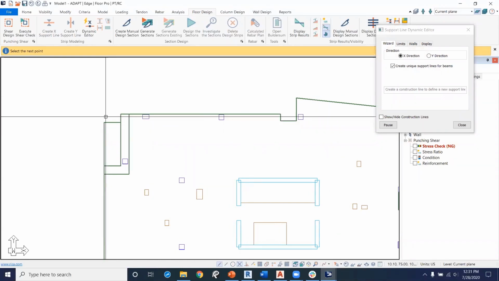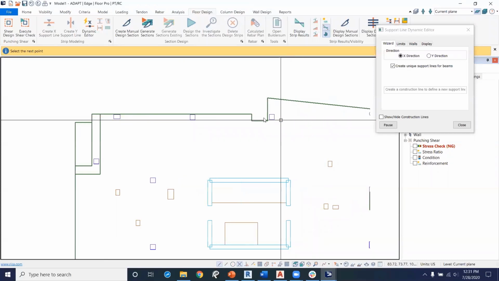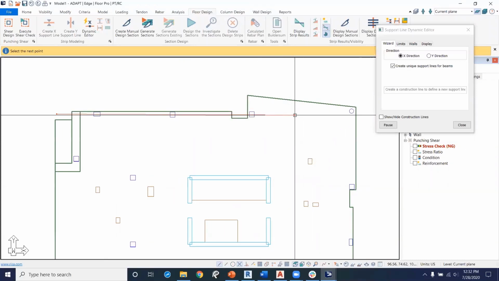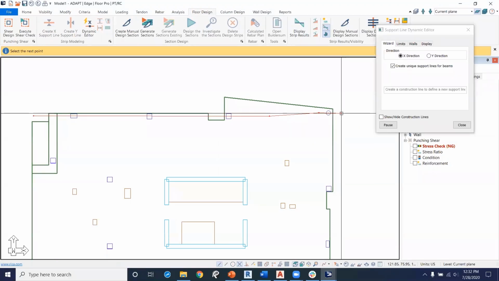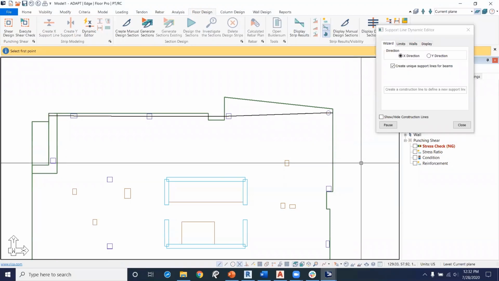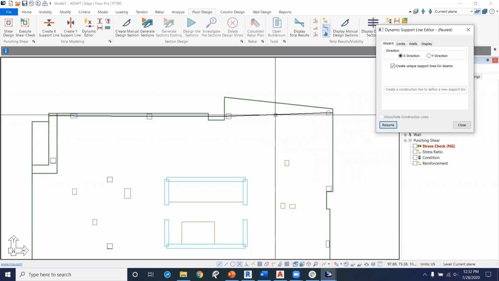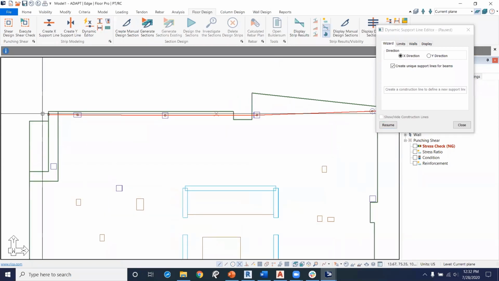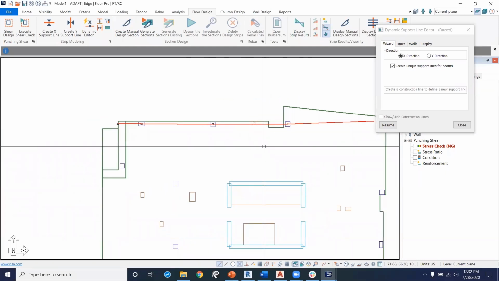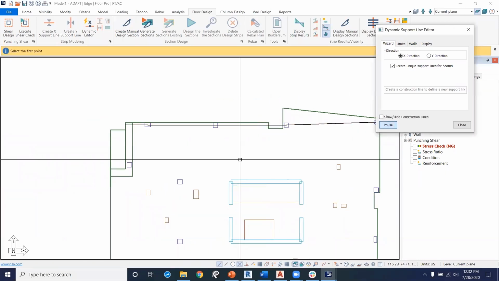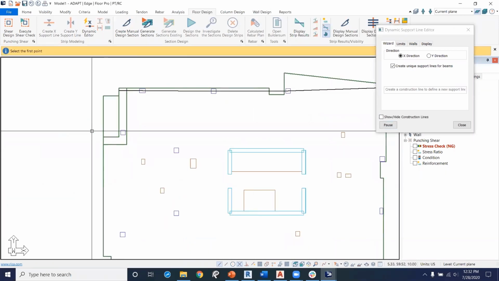Now you simply just draw this line through your columns and click wherever, and the program will pick up the supports. Now if I pause this, you'll see it adds the control points over each support appropriately. So let's go ahead and add a few more.